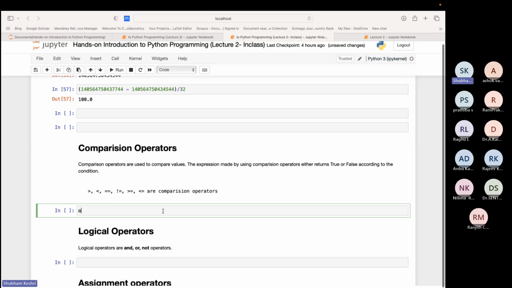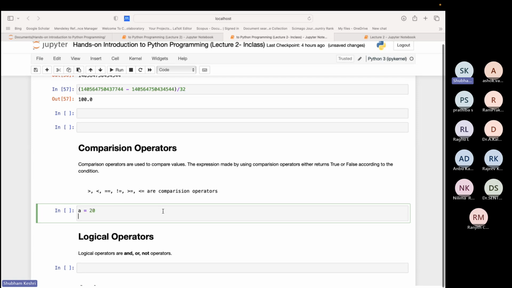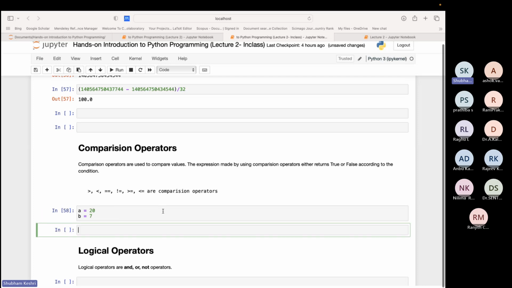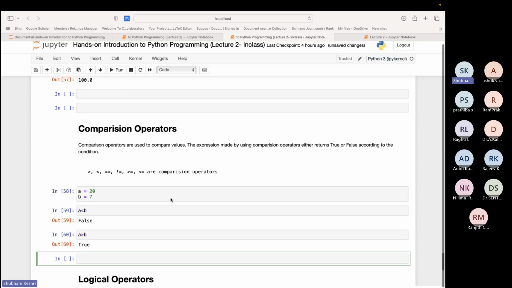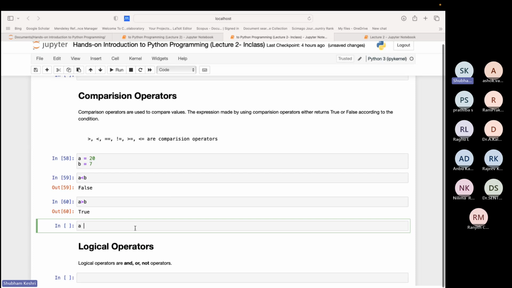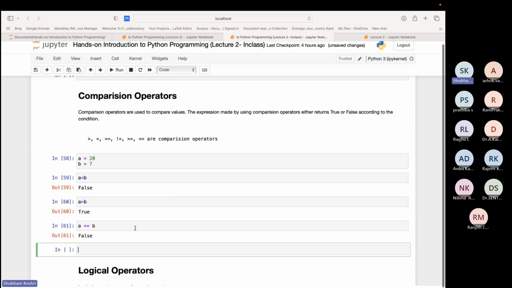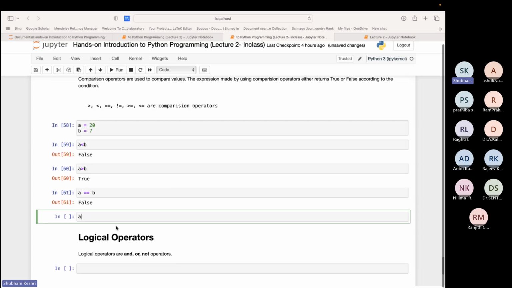All right. So you can just say A is equals to 20 and B is equals to 7, any value you can take. And then you can say, is A less than equals to B? You can just check, false. If A is greater than equals to B, you can just check, true. The other is A double equals to B. You can check, false. Is A not equals to B?